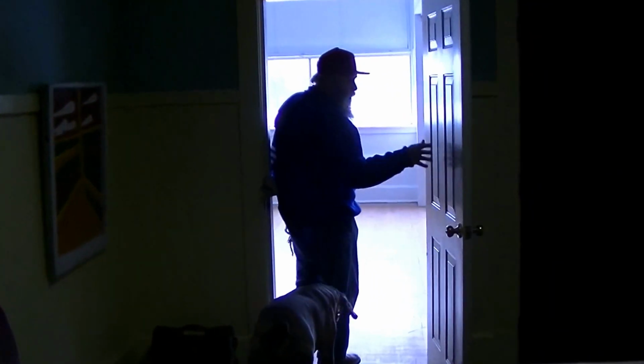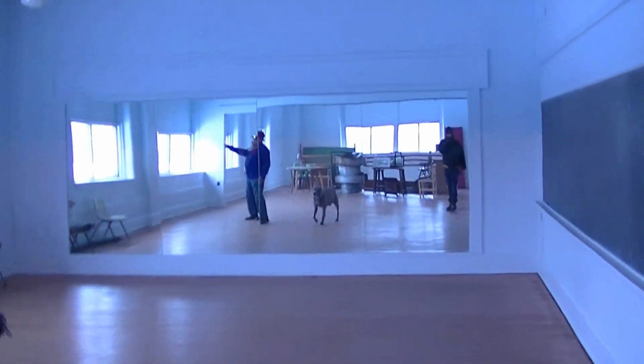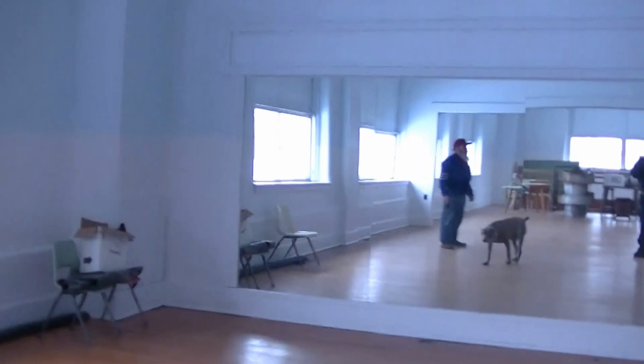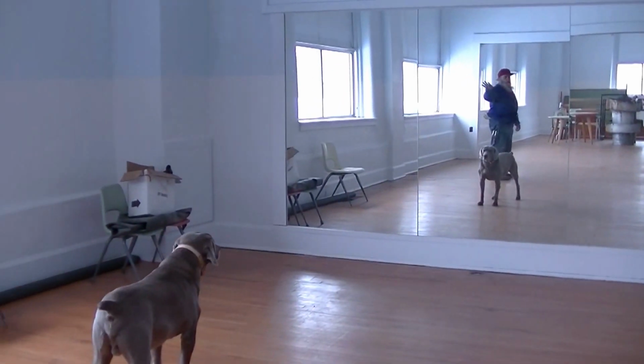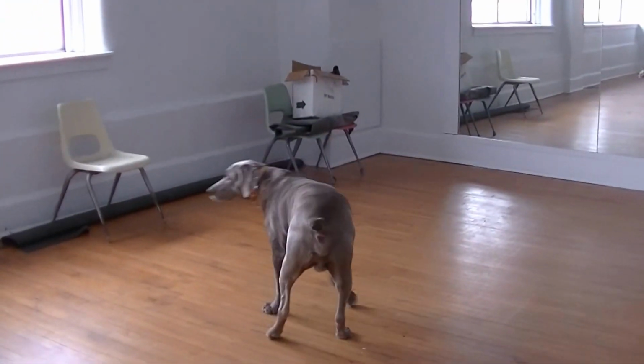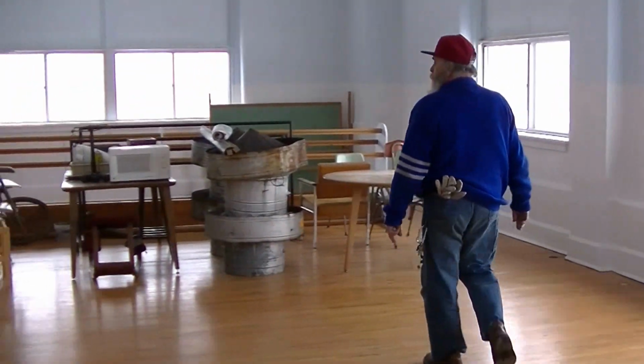And as you can see, it doesn't look a whole lot different than it did then. I'm pretty sure these are the original lights. They were always in there. The windows the same. The windows used to be full windows, if you remember. Put smaller windows in to save heat. There was a dance studio up here for a while. So they had these mirrors and things in here. But we tried to preserve this room and keep it as close as possible.